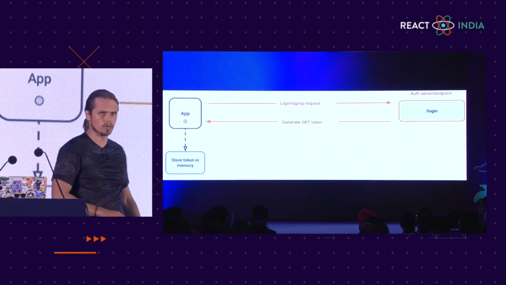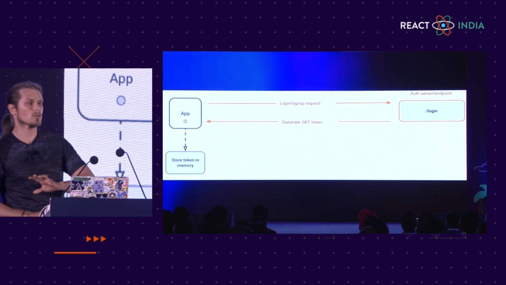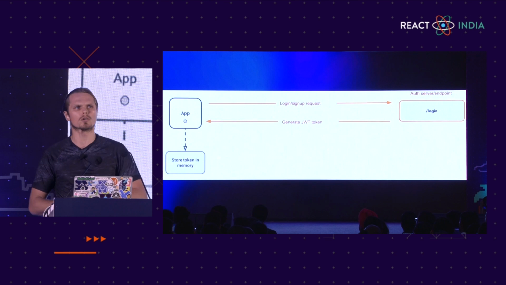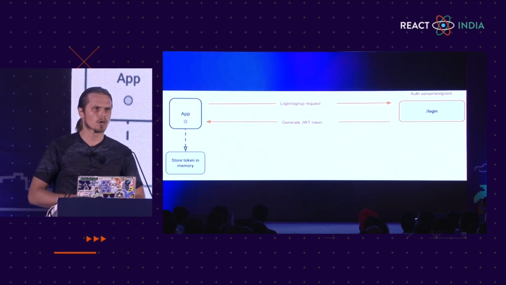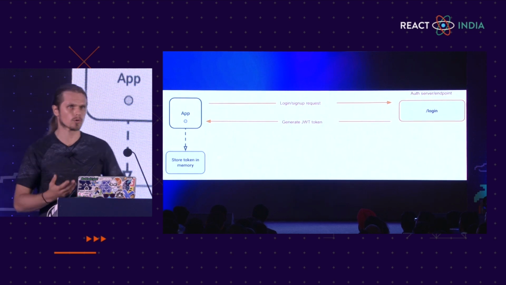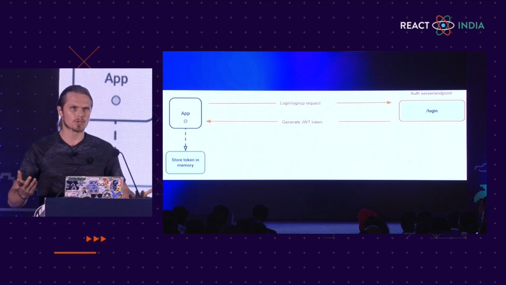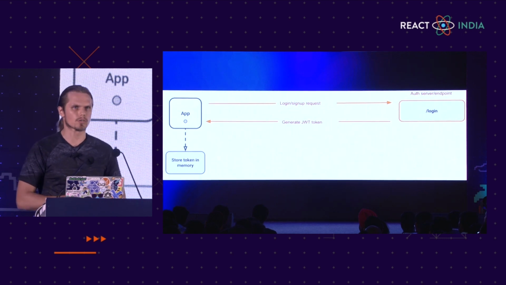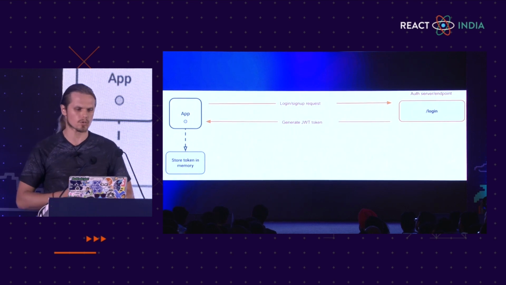So you store token in memory. Don't store it in cookies. You can say, okay, I will store it in an HTTP-only cookie. But then there is cross-site request forgery, which you can also look further into. So there are different security considerations when storing JWT. So the only way to store it securely is to store it in memory.